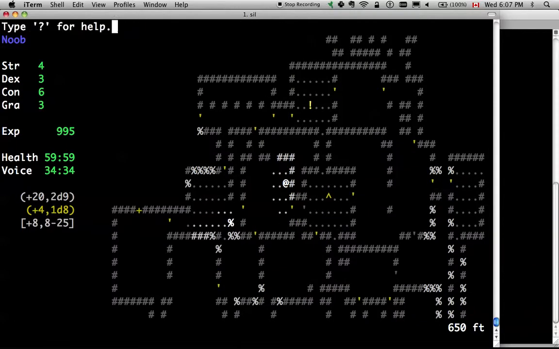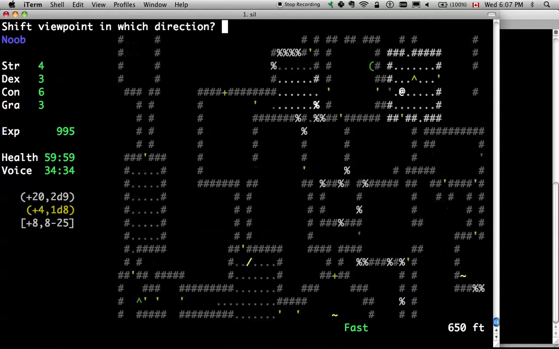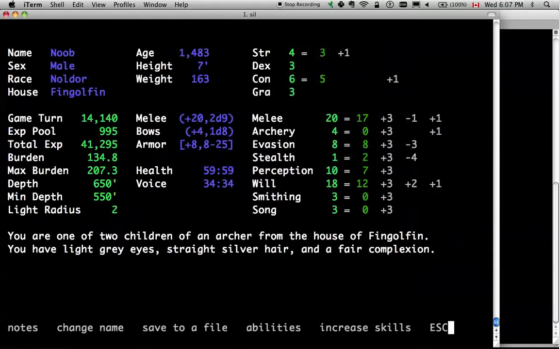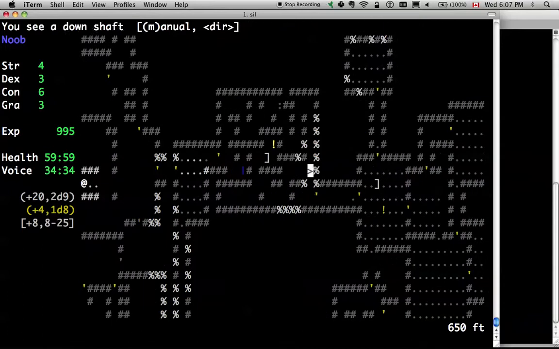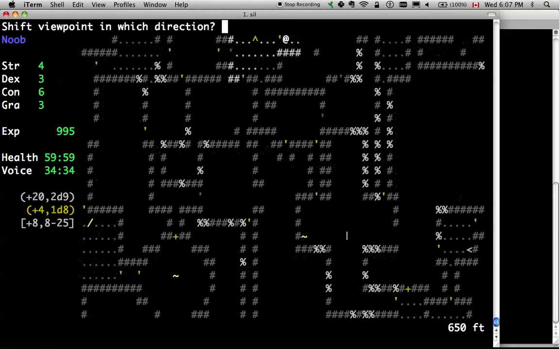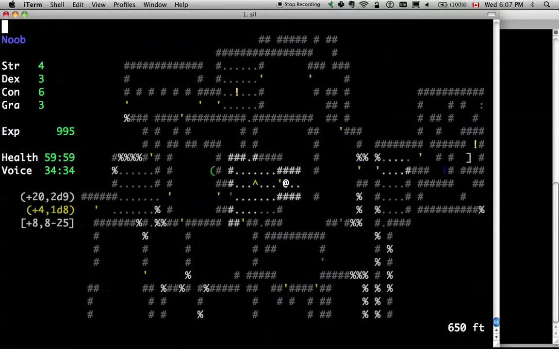Sure, it's better than my plus one cloak. Let's go find the staircase down. Is that a shaft or a staircase? Yeah, I don't want that. Let's go over there. Yeah, looks like that's the closest one.